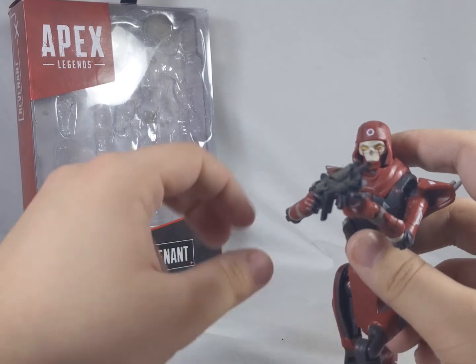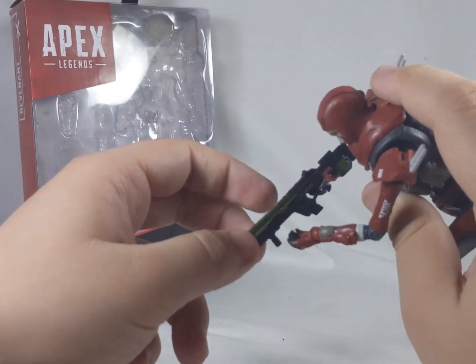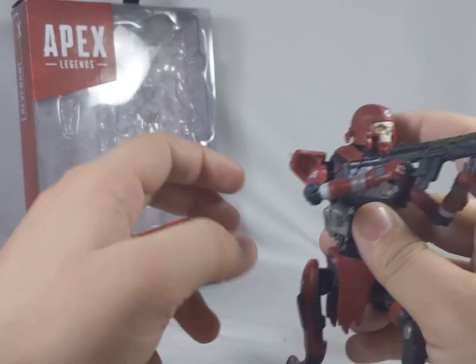Very difficult. And also there's no place. I think it'd be cool if you could attach a sniper scope. That's all I have to say.